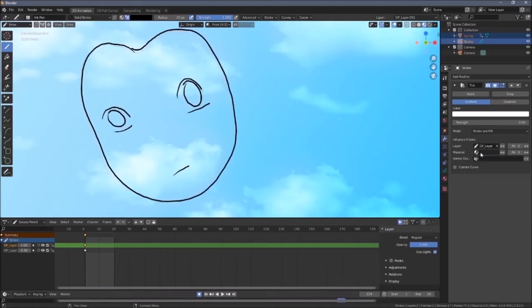That apparently wasn't the layer. So yes, this layer. So make sure that you clip it to the layer you want it to affect. The mode is stroke and fill, and you adjust your color here. Okay, I apparently had this clipped to the wrong layer, or wrong layer selected, whatever.